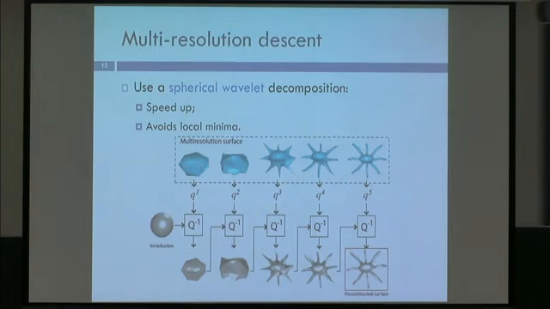And if we have this, then we can use it to try and reconstruct this surface in the following way. Again, we start with a sphere, but now we simply try and reconstruct the coarse resolution surface. Having done that, we use that as the initialization to try and add extra detail and so on and so forth. So essentially you can think of it as adding subbands of the wavelet decomposition as we work our way through this sequence. And this works very well, empirically speaking. So we get very good reconstructions.